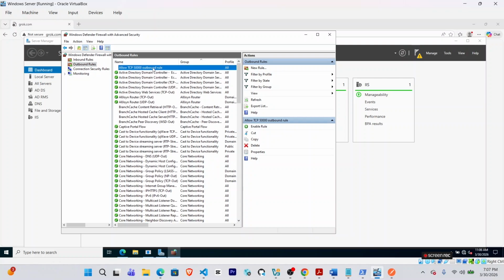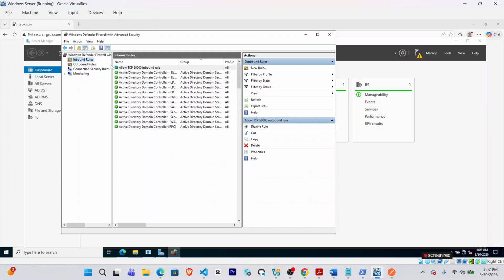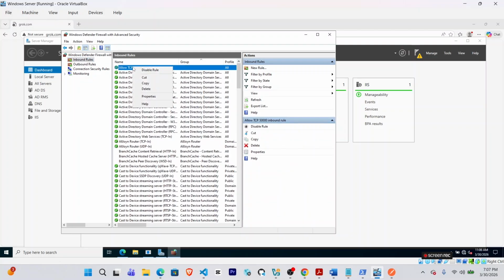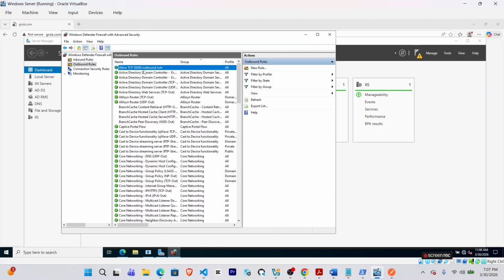You can enable here. Also you can enable or disable. So that is just it. Okay, all right. So enable. Yes, enable. All right, that is it. So this is the creation of a firewall rule that allows inbound and outbound traffic on ports 50,000. This rule should be for TCP only. All right, we've done that.